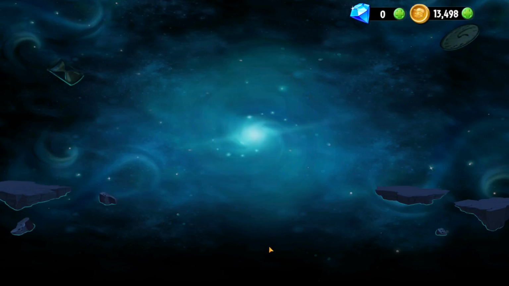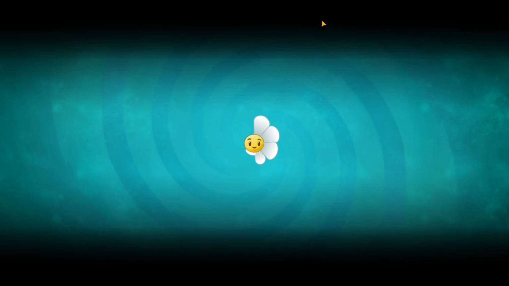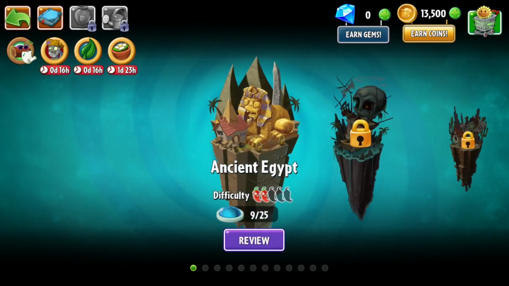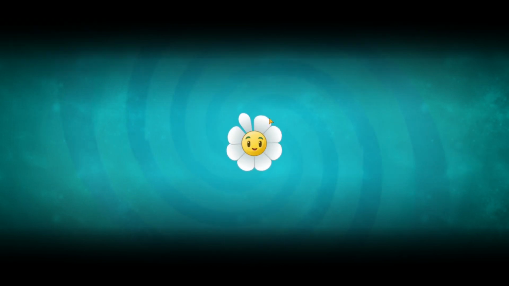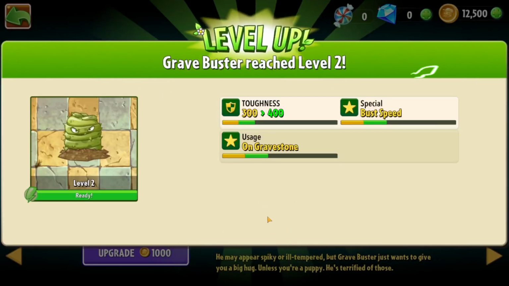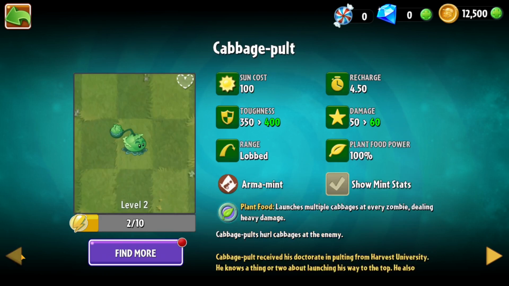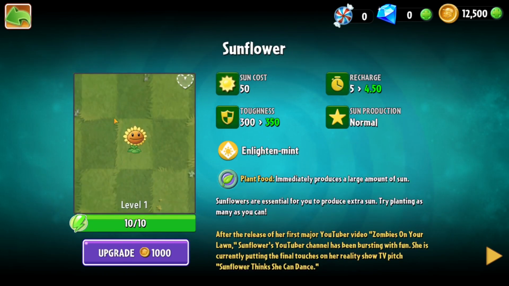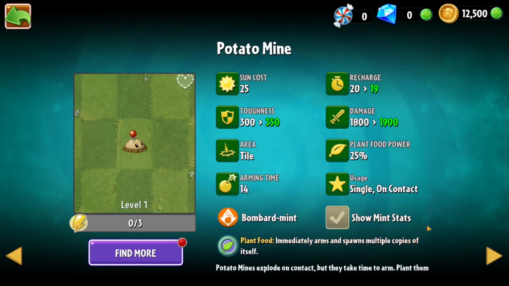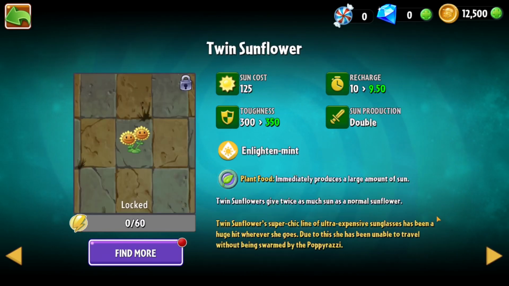Okay. It is this piñata. Okay, so I deserve it. Okay. So I beat 9 ancient Egypt levels and 5 tutorial levels. Let's upgrade my iceberg lettuce. But not iceberg lettuce, Grave Buster. Okay. You can only upgrade sunflower. Maybe I will add it to every plant that isn't sunflower. But I don't think it will help anyways.